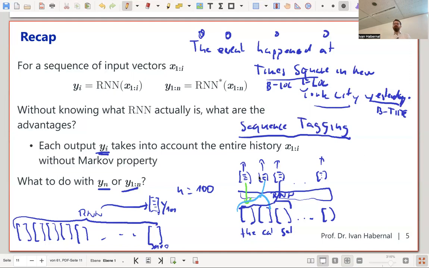Is there any other task that might be interesting for tagging? There is one, and maybe we talked about it, maybe we didn't. It's part of speech tagging. Remember what a part of speech is? It's nouns, verbs, adjectives, and stuff like that. All these linguistic categories. I mean, you learn it at school, I'm pretty sure about it. So here, for each word, you want to categorize it into one of the parts of speech. So saying, okay, event is a noun, happened is a verb, at is a, oh okay, I'm not a linguist, I forget all these terms. But anyway, you would basically categorize each of these words. So this is what you can also do with this setup, where you take each word and output a label. Okay, any questions?